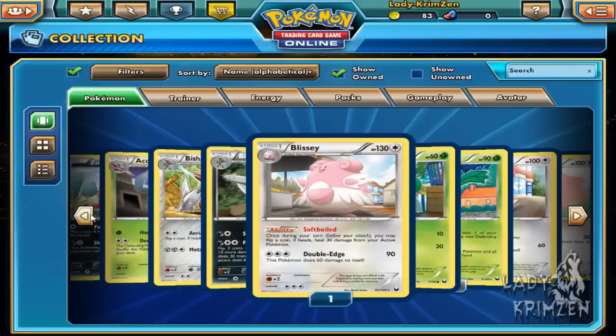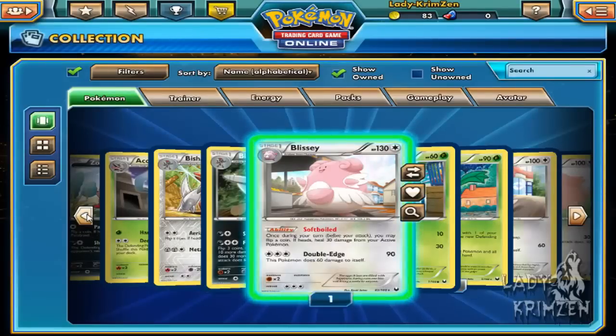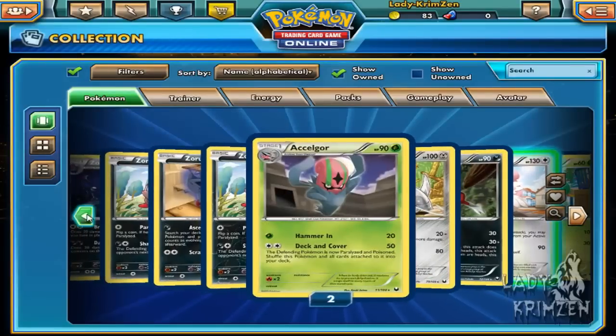Yuck, Blissey, yuck. Once during your turn before you attack, you may flip a coin. If heads, heal 30 damage from your active Pokemon. Yuck. So this is a great support from Bench. That's why I said don't put it on active, because Double Edge deals 60 damage to itself, so three of these plus an extra attack from the opponent takes out Blissey. Yeah, not an active Pokemon, it's a Bench Pokemon. Bench support, really, really good.